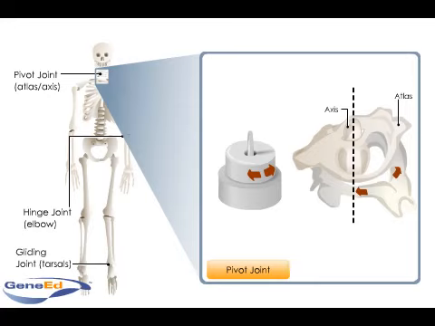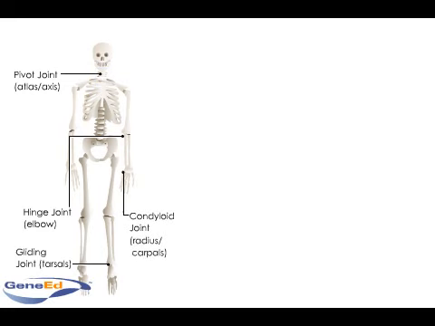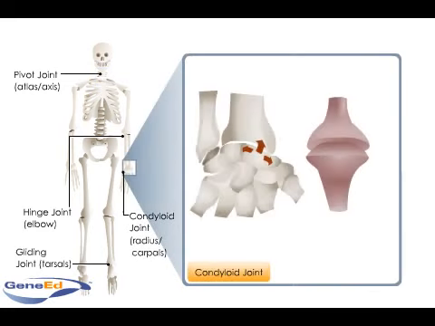When an oval-shaped articular surface called a condyle fits into a concave oval depression, it forms a condyloid or ellipsoidal joint. These biaxial joints allow abduction, adduction, or side-to-side, and flexion-extension movement, but not rotation. The wrist between the radius and carpals, and the knuckle between the metacarpals and phalanges contain ellipsoidal joints.